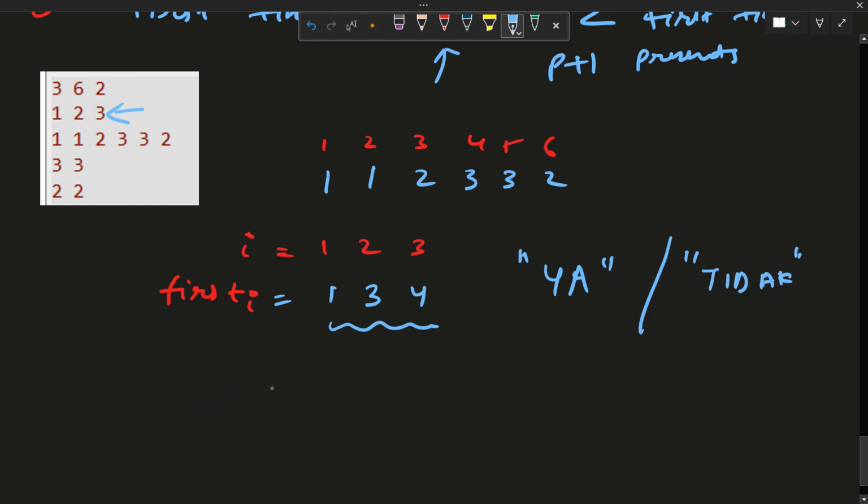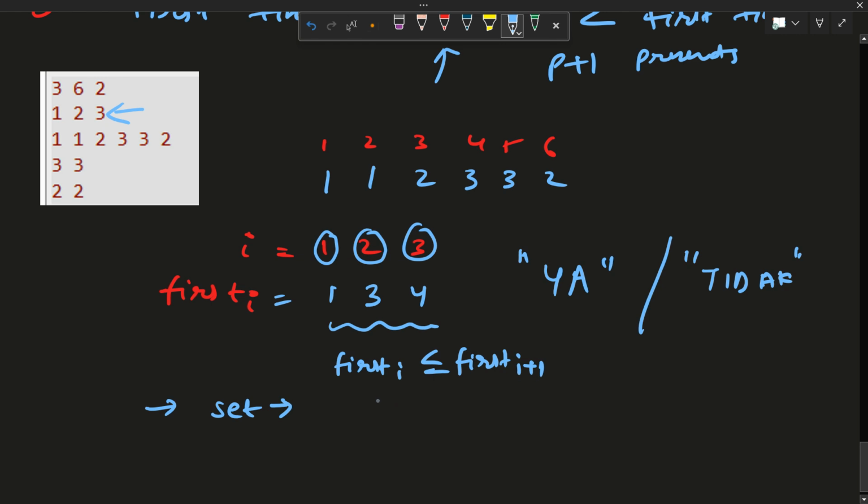To efficiently check this, I maintained a set of indices. Here, as you can see, I have 1, 2, 3, so 3 indices. I check if first of i is smaller than or equal to first of i plus 1, then there is a match, and this index won't be in the set.